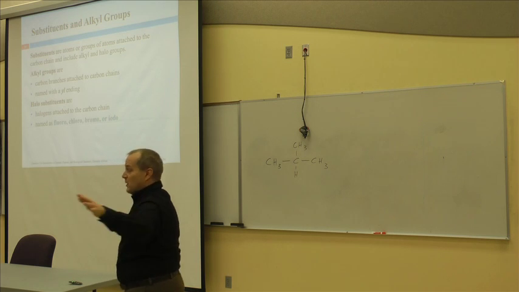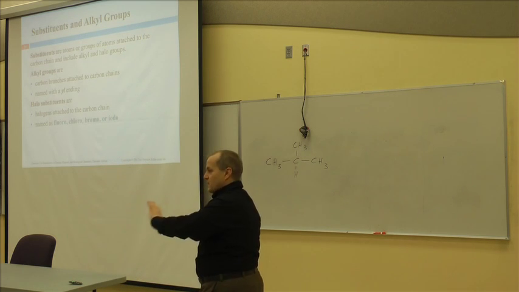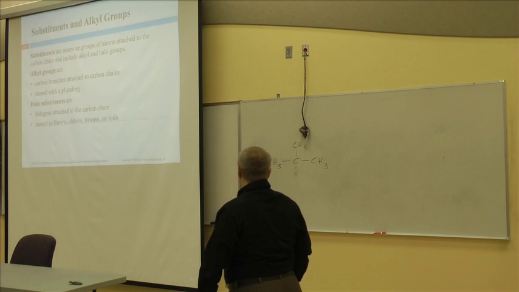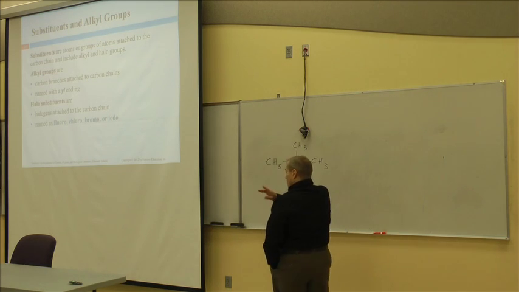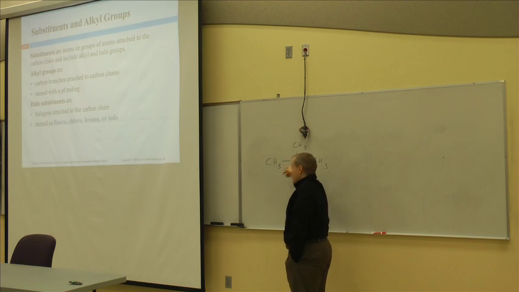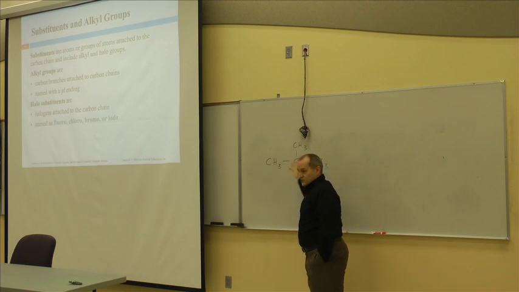In Organic 1, I do that to them all day long. You guys, I'm going to make it easier, because you're not trying to be organic chemists. You're just trying to learn a little bit. So now, I just told you that the longest chain will be written linearly from left to right or right to left. So right here, right now, that must be the longest chain, because I've written it left to right. So it's written right there.